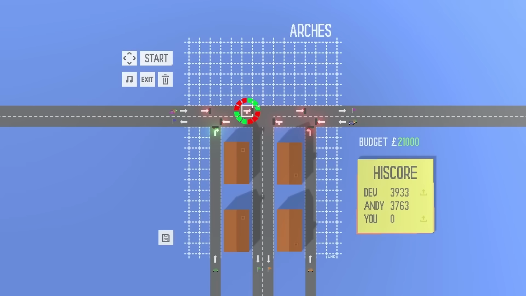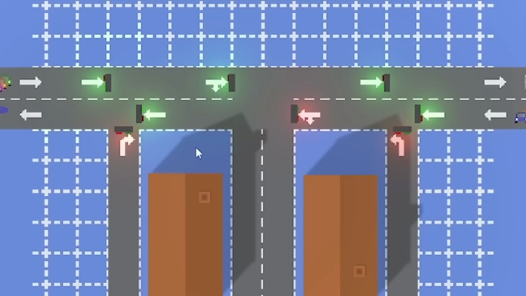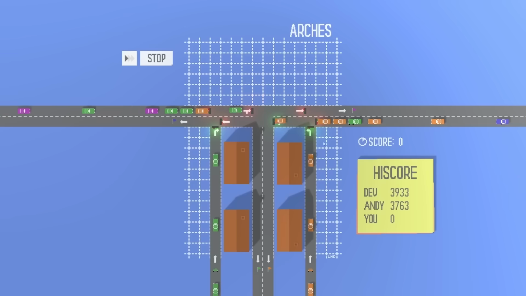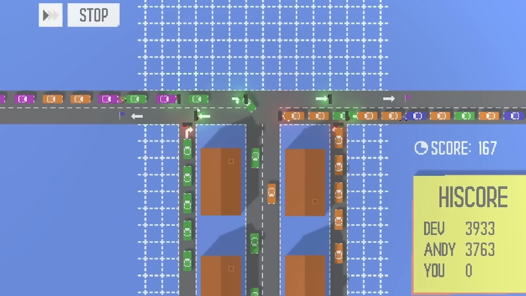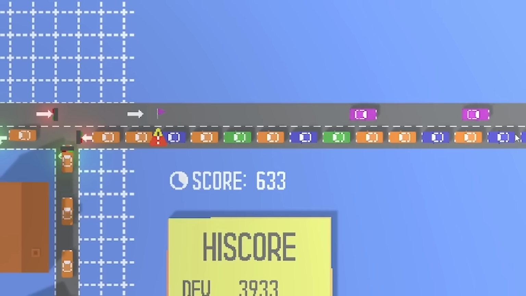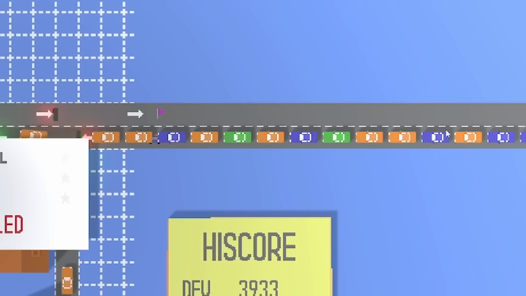So for now, let's just try that. Let's try basically every traffic light on for the first 3 seconds, except for all these bottom ones. So you can see as cars come out here, the orange cars can go straight round. The greens have piled up. Oh dear, that's not ideal. And you can see over on the right, the traffic's really being held back way too much.